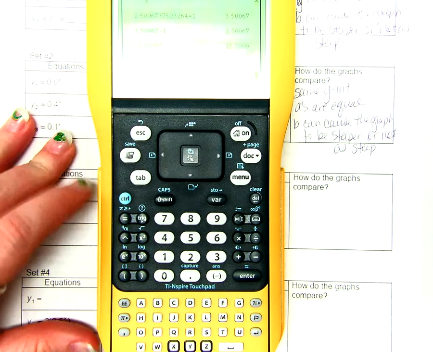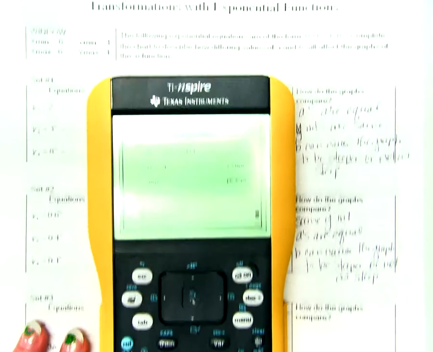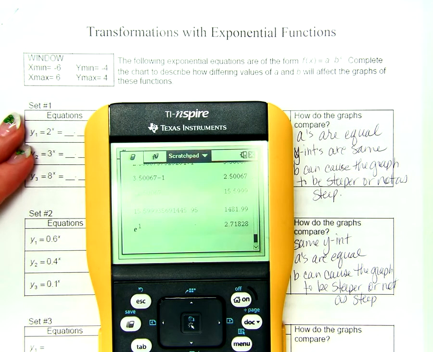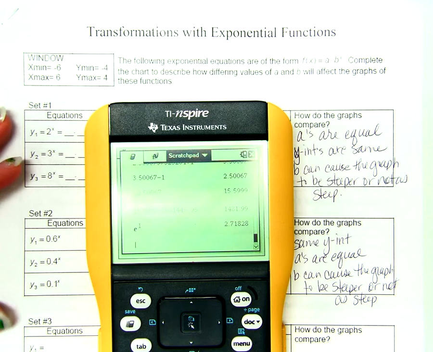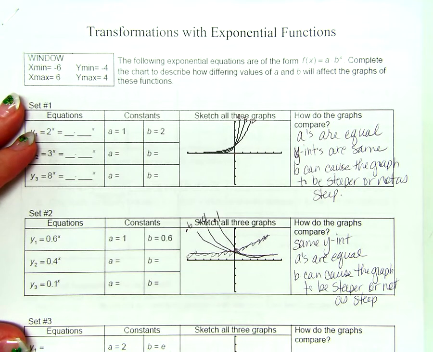So if I go to the scratch pad and let's just look at what E is. If I say E to the first power. Now first of all, that's rounded, just so you know. E is an irrational number, which means it cannot be written as a fraction, and so the decimals just go on and don't repeat. One of these days when we have a couple extra hours, I'll talk to you about where E comes from. It doesn't take that long, so we'll take some time and talk about it, but just not today. I just want you to know that E is a number. It's not a letter this time. It's not a variable.